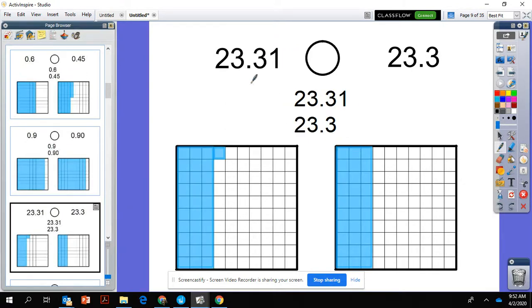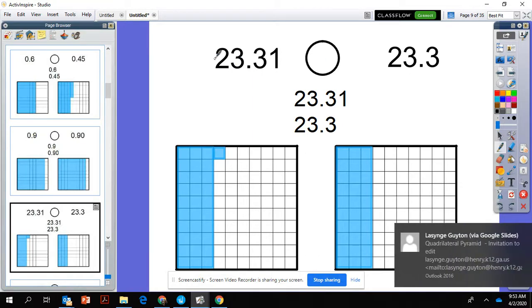All right, so if you look at this one right here, you have 23 and 31 hundredths, and then you have 23 and 3 tenths. Okay, it would be 30 hundredths if there was a zero here, but because there's no zero, it's 23 and 3 tenths. When I compare, I look at my whole numbers over here to the left, and I notice that there is a 2 in the tens place and a 2 in the tens place over here. So that makes the tens place equal. Because there is a 3 in the ones place, there's a 3 in the ones place over here as well. That means that they are equal. So 23 and 23 are equal.